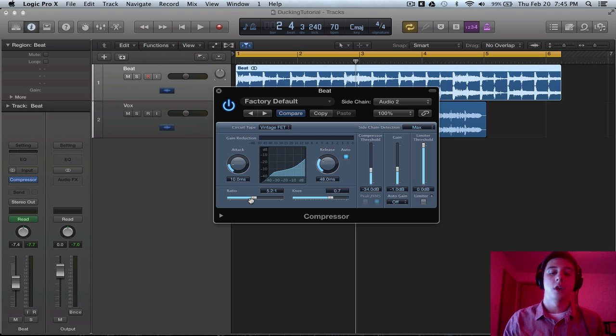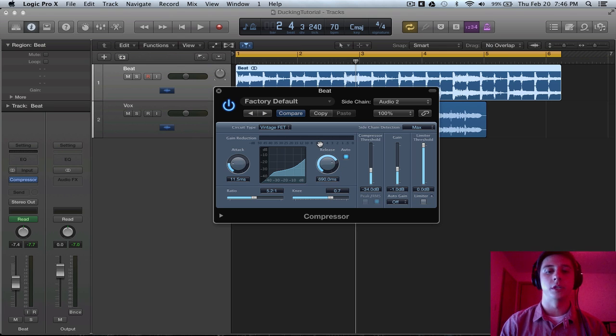The attack is, once this compressor hits that threshold, how long does it take for it to reach its maximum compression? The release is, once it's done, how long does it take for the compressor to return to normal? Okay, so that's just those 4 things that we're going to be playing with here. Attack, since it's how long does it take for it to kick in, this should be fairly low to mid, and anywhere from 10 to 15 milliseconds is perfectly fine for that.